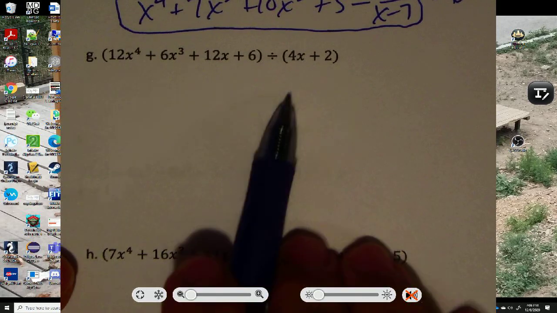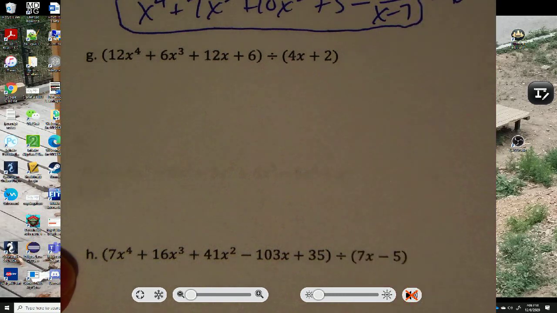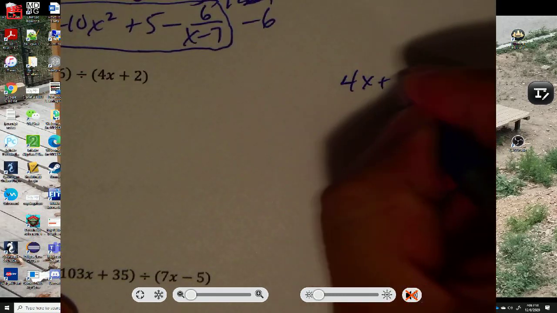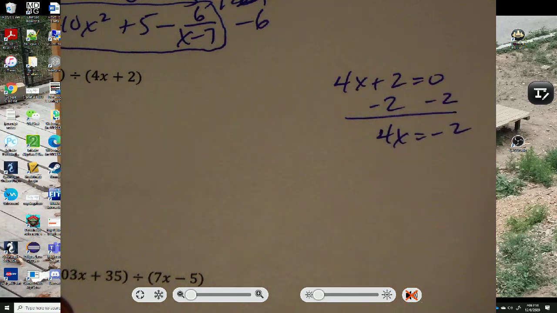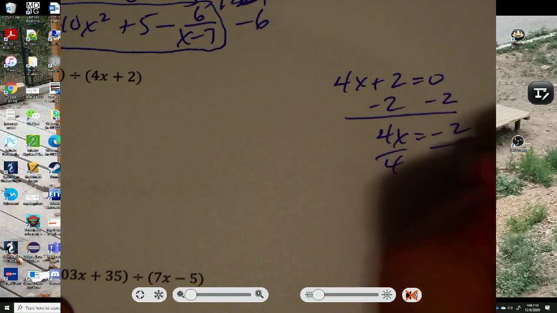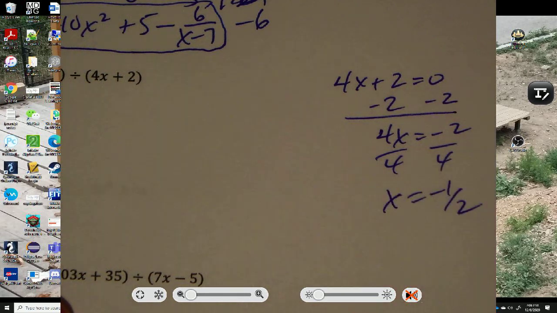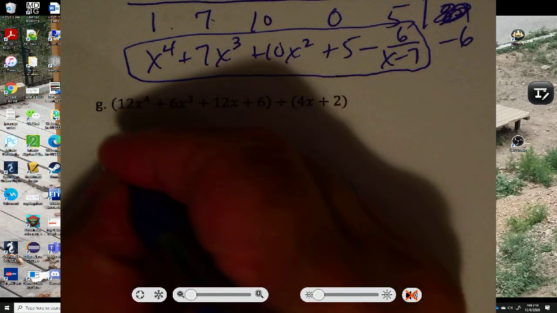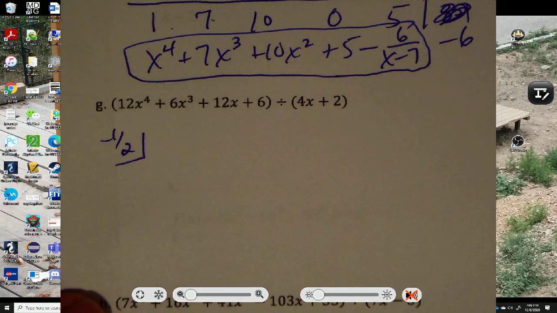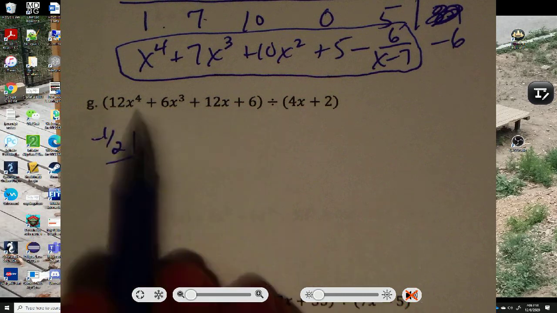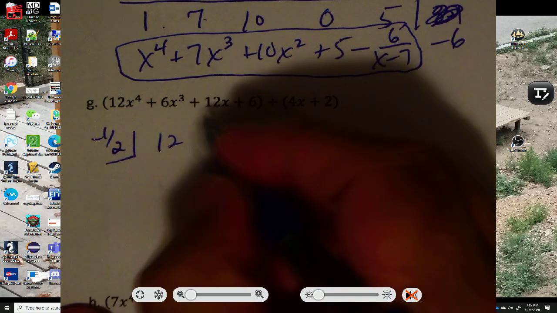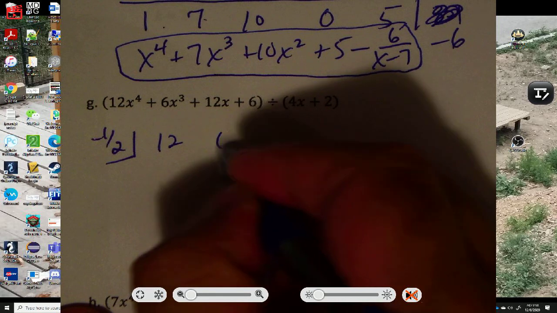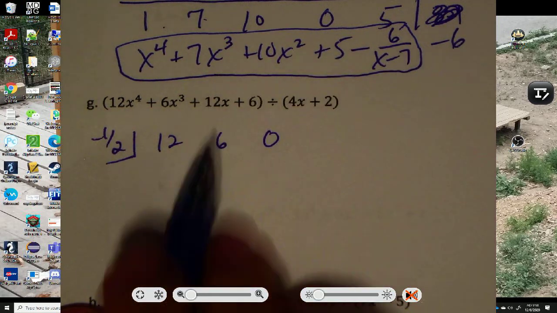Let's go on to g. So all these examples are similar. Oh, this one looks a little different. 4x plus 2. I'm going to go ahead and take the effort and set it equal to 0 and solve. So 4x plus 2 equals 0. I'm going to subtract 2 from both sides. It gives me 4x equals negative 2. And then divide by 4. And I get x equals negative 1 half. So the little box is going to put the negative 1 half. And then you put in all these things. Am I missing any exponents? 4, 3, 2. I'm missing the 2. So 12, 4. Exponent of 4. Exponent of 3 is 6. I am missing the exponent of 2. So I'll put a 0 in this place. And then the other 2. 12 and 6.